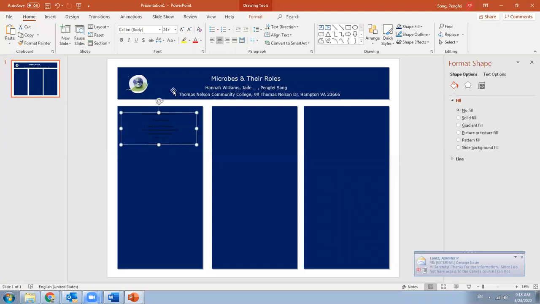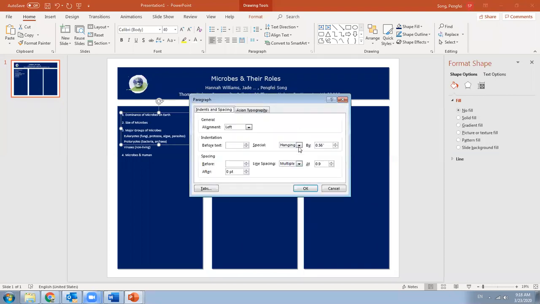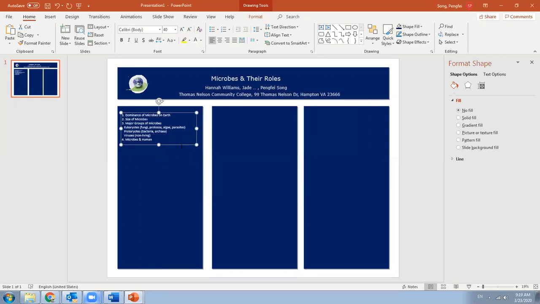Right. We change the color to white as well because it provides a better contrast. And again, the size should be at least 24. If you don't have a lot of text, then it can be as big as 40. So for example, here, let's choose 40. Okay, so the space between the lines is too wide. So I probably can do something to change it. Change the line spacing to be single, and before should be 0 as well. So now it's much tighter.